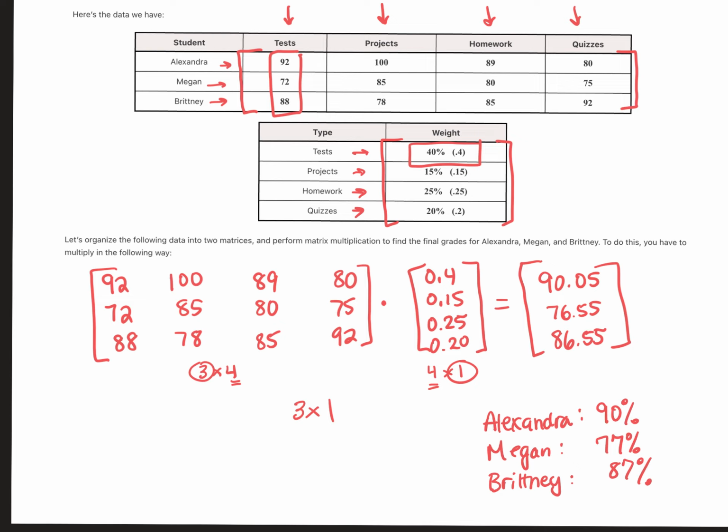It's a much quicker way than finding 40% of each of the grades and then finding 15% of each of their project grades and then 25% of each of their homework grades and then 20% of each of their quiz grades and then adding those all together, right? That could take a long time. This, because we can set up a matrix and do some manipulations with the data that way, is a much faster way of finding their grades. And this is actually what Infinite Campus does in the background when it's calculating your grades, especially if there are weighted grades for a class.